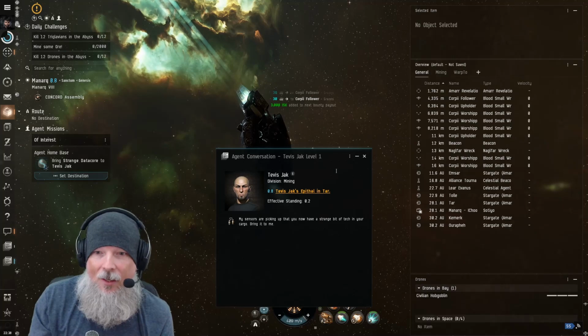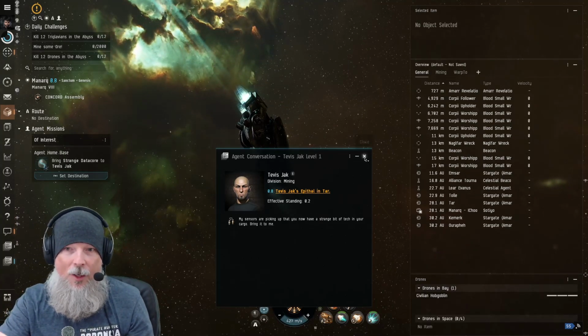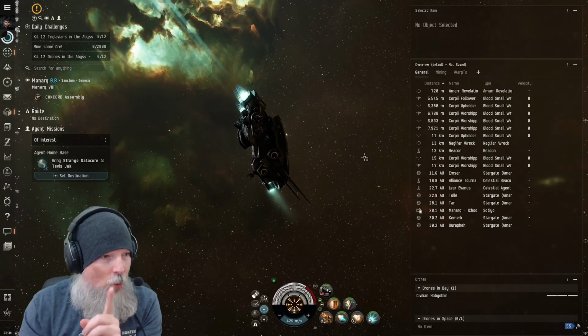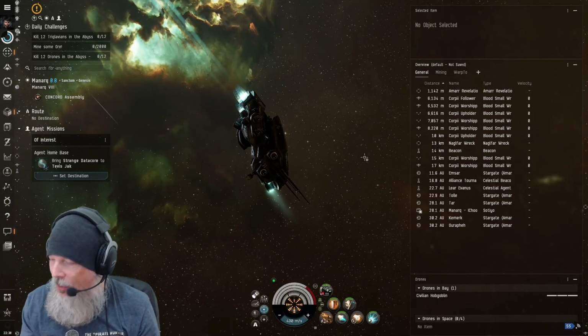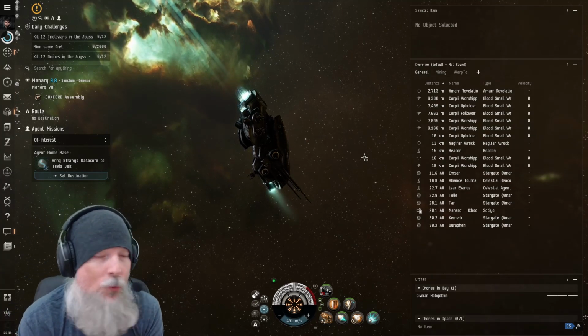All right. Sensors are picking up that you now have a strange bit of tech in your cargo. Bring it to me. That's for my quest. Now, before I do that, though, there's one more thing I want to show you about this. So we just took out a bunch of targets, and some of them might have loot. But how do you know which ones have loot?